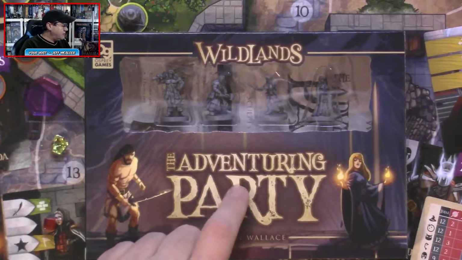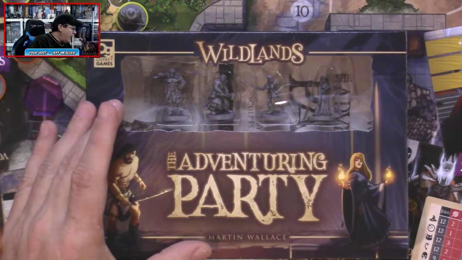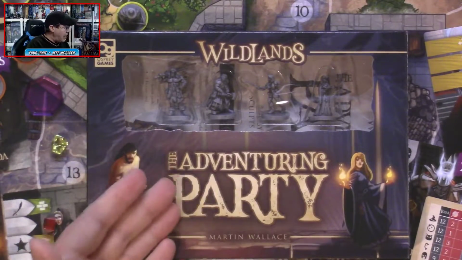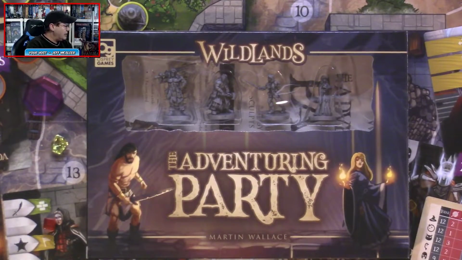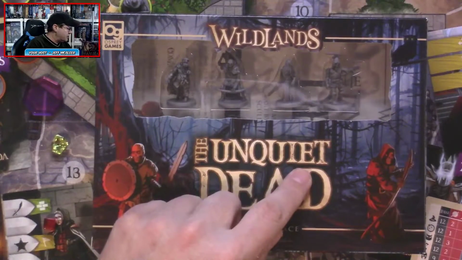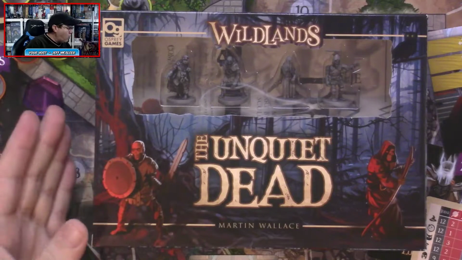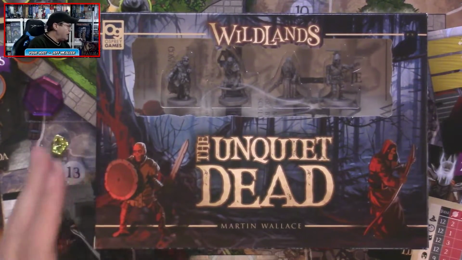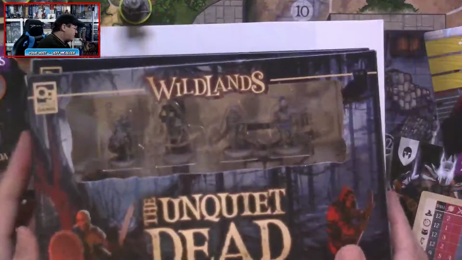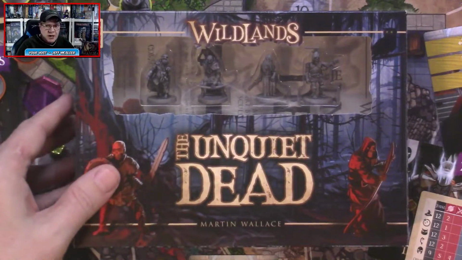You can use these as replacement factions, or you use them as almost like NPCs that can be controlled as well. So the Adventuring Party, some people think they're heroes, some people think they're criminals. You can play them as a faction, or as just an extra challenge for all the factions. Same works for the Unquiet Dead, which has 6 miniatures plus a new deck. You can use the Unquiet Dead as another faction to play, or as an extra challenge that the players can control. It's pretty wild. I really thought that was nicely done, giving you new factions to play with, but also another challenge for the players to overcome.